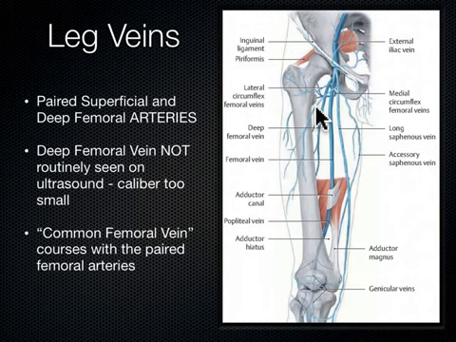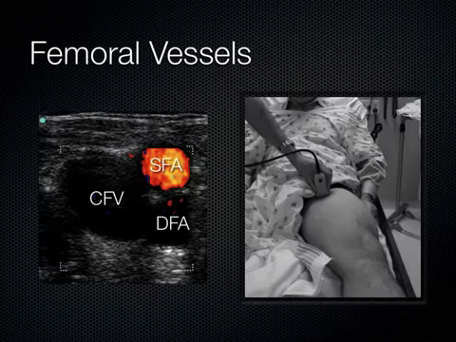So it's sort of interesting, but most of the time you have the superficial and deep femoral arteries and the common femoral vein. And then it's that common femoral vein that you're going to compress from the area of the inguinal ligament where the great saphenous dumps in, all the way down until you can't see it anymore, which is usually about where the adductor canal starts, about halfway down the leg. But then it comes out of that adductor canal and gets behind the knee into the popliteal fossa, and then you can start compressing it again.